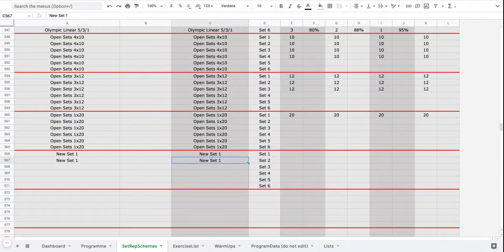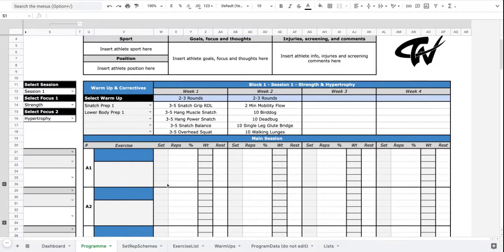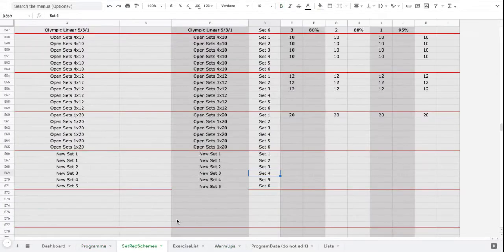The reason I need to make sure it's the same for all 6 sets is so that when I go into the programming sheet, it knows that it will fit in these boxes. It doesn't matter if there's not information in there, you just need to put it in so that it fits in the boxes.